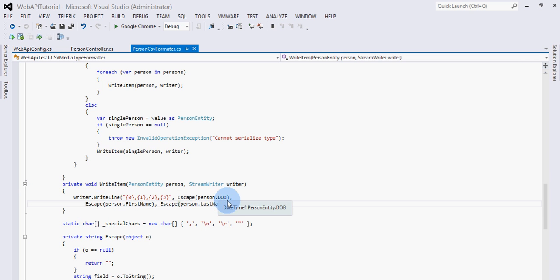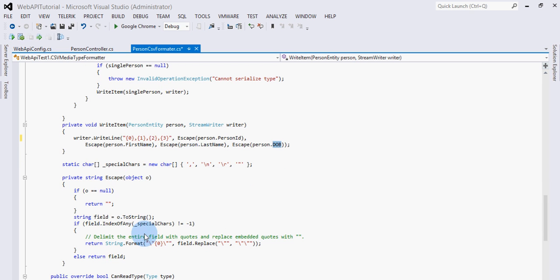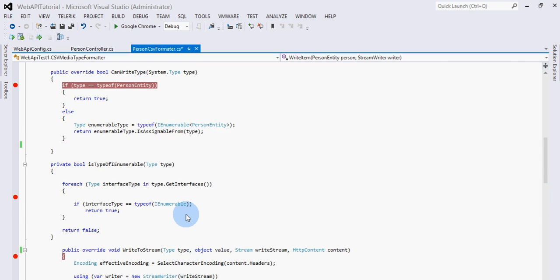Here I'm saying that the person object needs to be CSV formatted. We specify the first field as person ID, then person first name, last name, and then the person's date of birth. This is the code which does the CSV formatting.